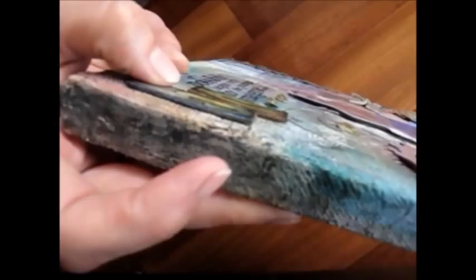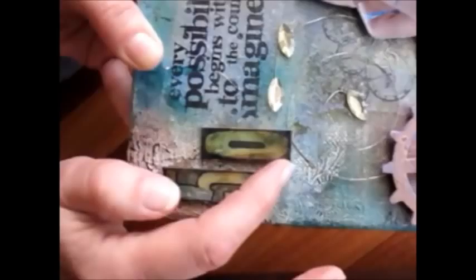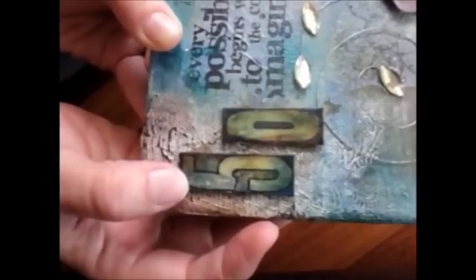So I just took it and glued it onto two pieces of cereal box, and I used Claudia Helmet's multimedium on it. And as you can see, I have inked it up with Distress inks and with Lindy Stamp Gang. And then on the sides I added some more Distress ink. So I'm really happy with the way that looked. They look like little tiles, like domino tiles. Really happy with that.